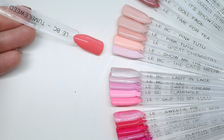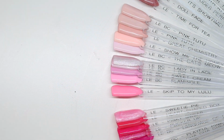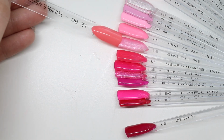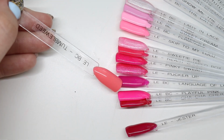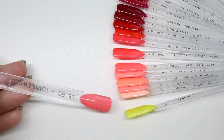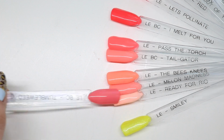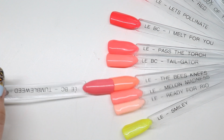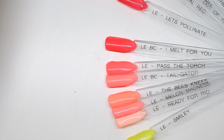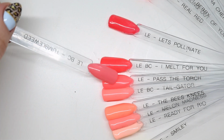Here is Tumbleweed. Yeah, we'll move it down. Don't have anything super comparable because this is like an orangey kind of color. The oranges. Let's see, this is Melon Madness, this bad boy. Again, nothing super comparable. This is Let's Pollinate.